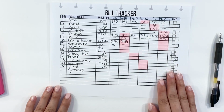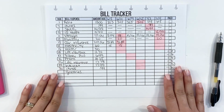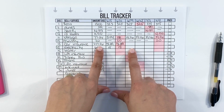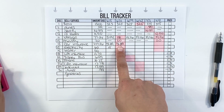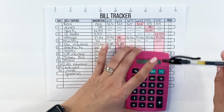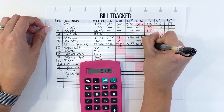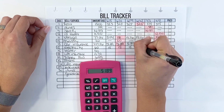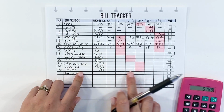So I'm going to go ahead and do this one more time for these couple of bills, and I really hope that this helps you see how I use this bill tracker and how helpful it is with my paycheck budgeting. So just one more time for this car insurance example, we have 1, 2, 3, 4 leading up to that 9th. So we've already calculated it here, but just in case you didn't follow it, it's 207.56. So your amount due divided by the number of pays, it gives you that dollar amount, $51.89. And that's how you do it. And you just keep doing that until you completed your bill tracker.